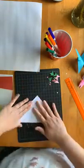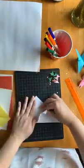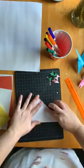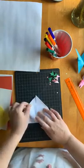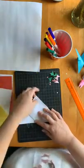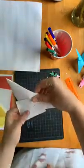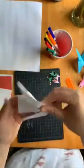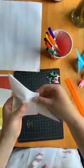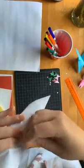Origami is really fun because it's always a fun little experiment to see how it's going to turn out. So I'm going to actually leave them pointy this time. And like I said, we're going to take one side and just fold it right up to that pointy edge. See, this paper's a little thicker, so folding is a little more tricky, but that's all right. And because they're handmade, and butterflies are great, they're all different and they look beautiful, so it's really great. So we're going to take the pointy end here and fold this right up to the top there, to help give that shape. We're just going to take this and fold the little tab.